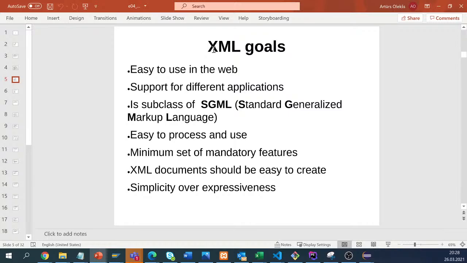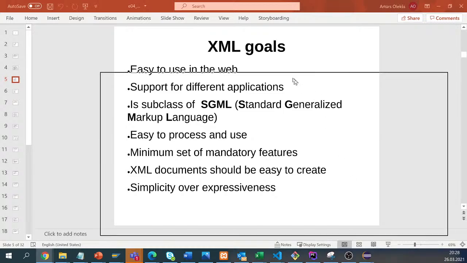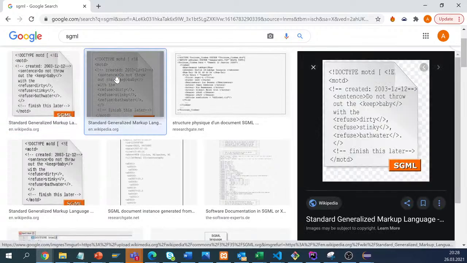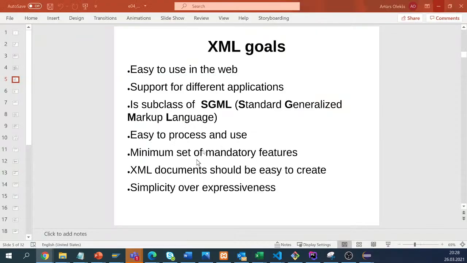It's a subclass of standard generalized markup language, which is not so popular as HTML. To be honest, I never used it before, but this is also quite similar to HTML or to XML, but mostly we use XML, not SGML.